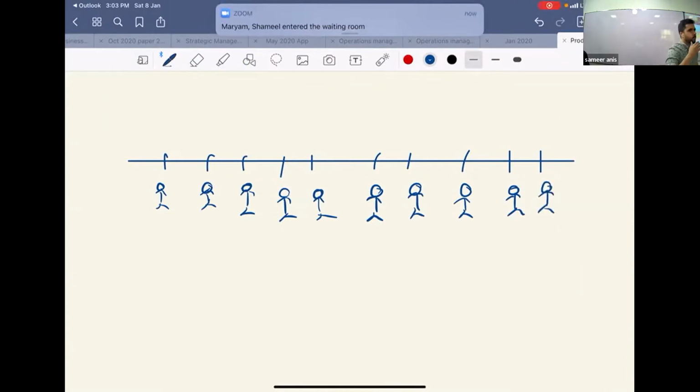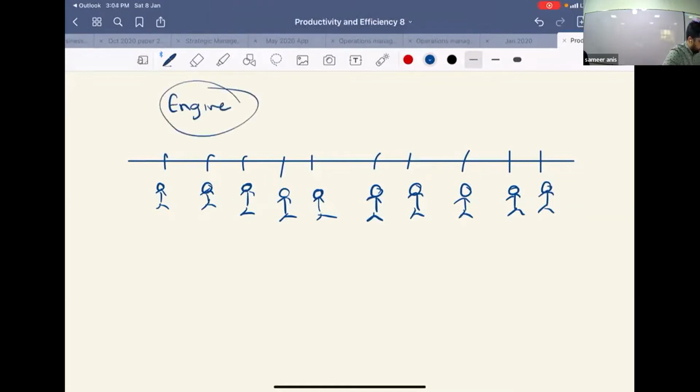Let me explain. Let's take car manufacturing, and take the engine. Even though it's just one component of a car, if you're a car manufacturer you understand there's so much work in the engine: ordering it, getting it delivered to the warehouse, sending it to production, and fixing it with the right nuts and bolts, the right engine to the right car. There might be certain engines for a Toyota Land Cruiser V8, and others for the Toyota Prado TX. The TX has a smaller engine than the V8, so you can't put the TX engine in the V8 because it doesn't serve the purpose. So there are specifications for the engine.